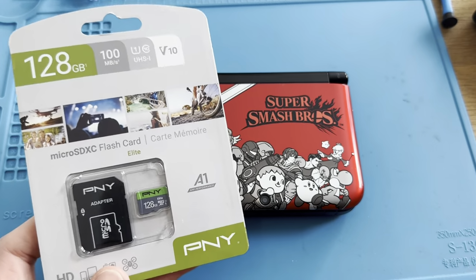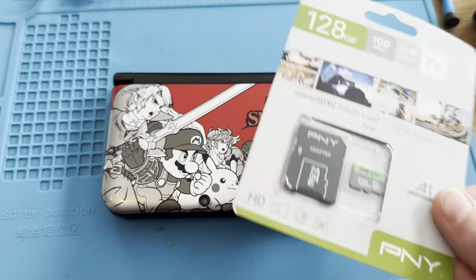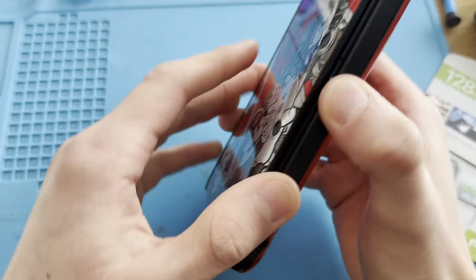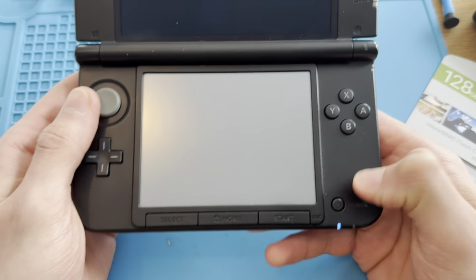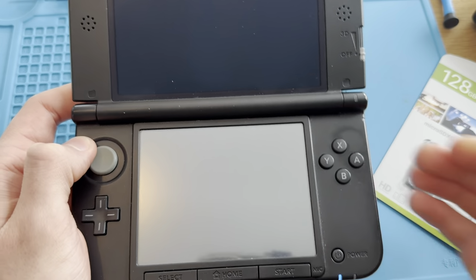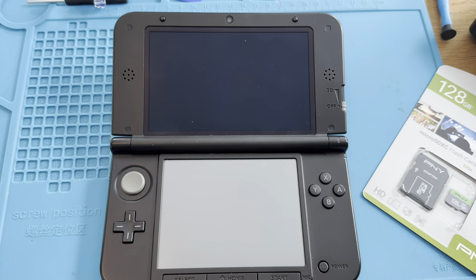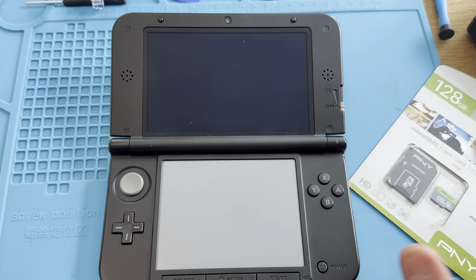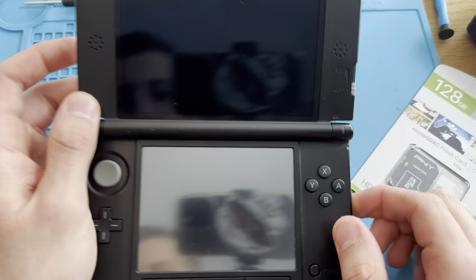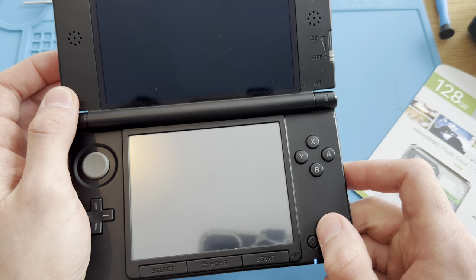Alright, so a customer sent me his 3DS XL and there's an issue with it. He also sent me this SD card. It turns out that it just powers on and doesn't do anything. He got it working once but it just crashed. So he paid me $100 for a board change and for me to mod it and upgrade it. So we'll see here. Because this does not turn on.